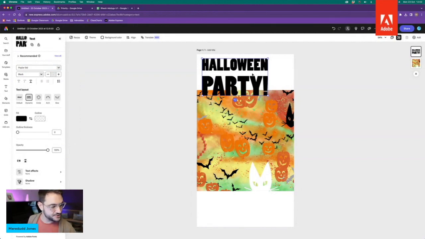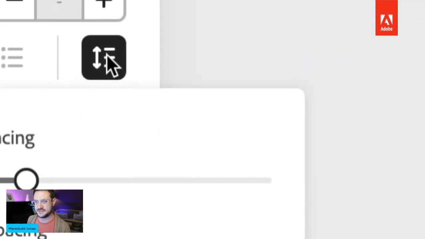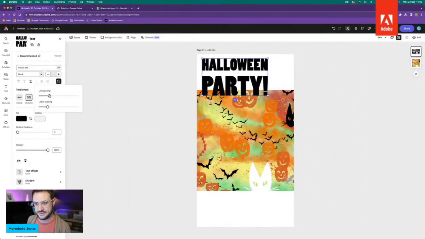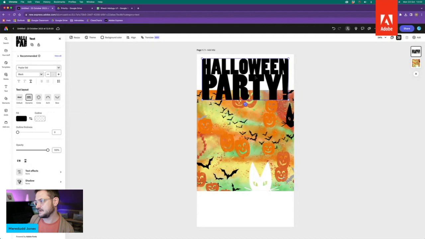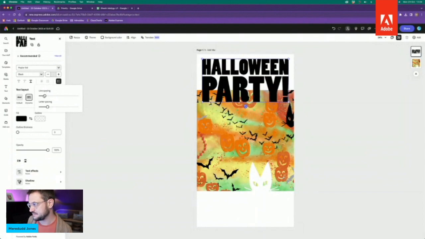I'm going to change the line spacing here as well. So I'm going to click on this button here. Sorry, not thickness, the line spacing. I'm going to bring it down and have the lines actually touching for a change. I think that'll help when we make it see-through. And then I'm going to resize. Cool. Oh, the line spacing's not quite touching, is it? Let's bring that up a bit. There we go. Cool.